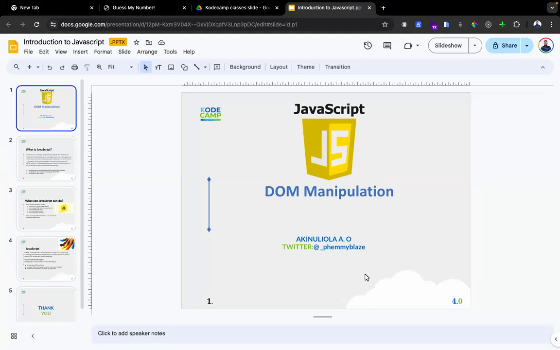Today we are still looking at JavaScript, but we'll be looking at another concept in JavaScript, which is DOM manipulation. What is DOM manipulation? DOM manipulation is how you can use JavaScript to manipulate elements on your front end, whereby you can use it to listen for click events, change text on your front end, and also change anything you want on your front end: your colors, your font size, anything you can think of, animations. You will basically be using JavaScript for that.